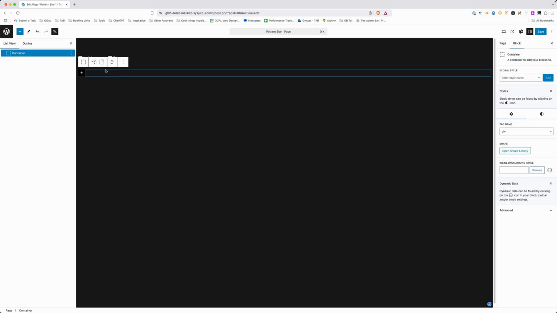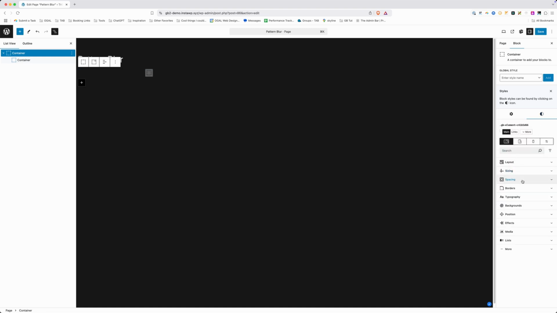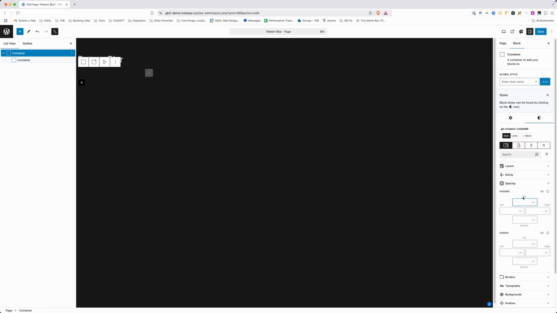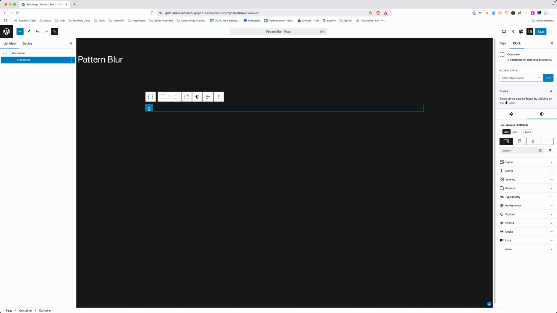We're going to do that by adding a container with an inner container. I'm going to go back to this outer container here. We want to have quite a bit of padding around it just so we can really see this effect. Depending on your design, you might need less or more, of course. Now, inside that container, we're going to have our card. So I'll go ahead and add this first one in here. I'm not going to worry about adding classes to everything. We get these default classes from GenerateBlocks anyways, and this isn't a real project. If it were a real project, obviously I'd want to add my own classes to it.